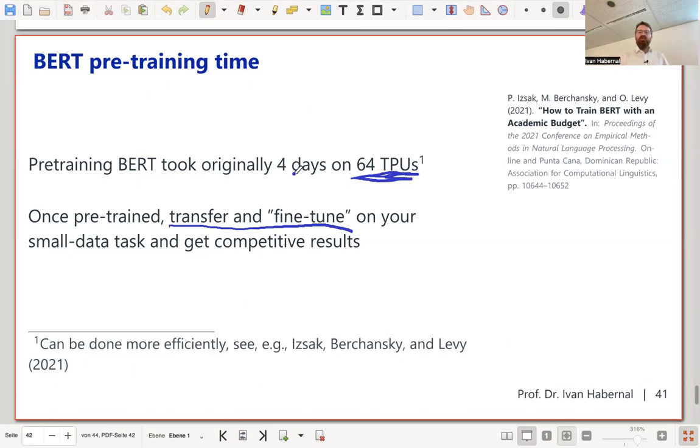You can train your own BERT if you want on an academic budget. If you're really interested, there are tricks for how to pre-train your BERT on a single GPU in a day or something like that. You will sacrifice something, the performance won't be, on some tasks, maybe 82.4%, maybe 81.7%, but maybe it's worth the effort. So it can be done more efficiently.